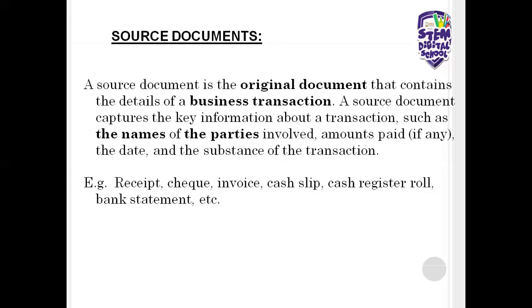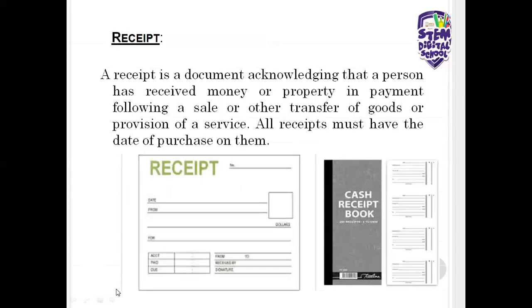So on this slide, what is important is the definition of a source document and the examples of source documents. All right, so we're going to start with the first one. That will be the receipt. Every time you will see there's going to be a definition of that particular source document, and then I will give you a basic picture of it. And then with the next slideshow, we're going to complete one, like the receipt, for instance.